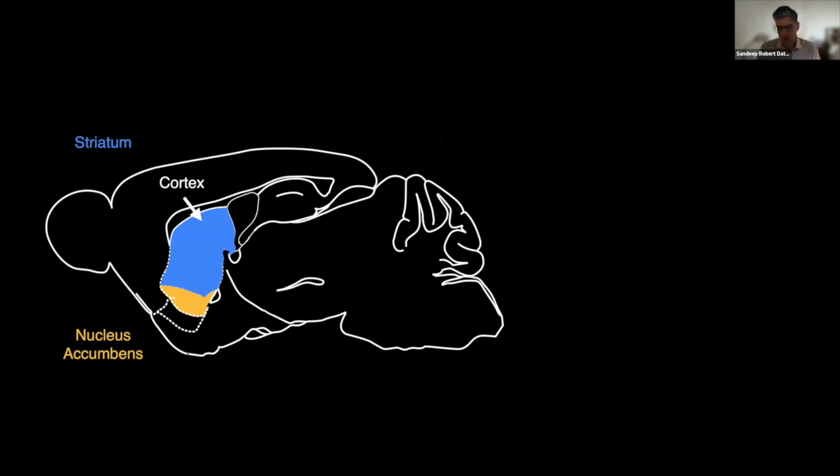And that's because, of course, the striatum is well known for its key role in regulating various aspects of movement, and as well, it has well-defined roles in a variety of settings in action selection, which is, of course, the process through which animals decide what to do next. And you might imagine that action selection-like mechanisms could be important in selecting which syllable to express in a sequence. We've decided to focus specifically on the dorsolateral striatum, and that's for really two reasons.